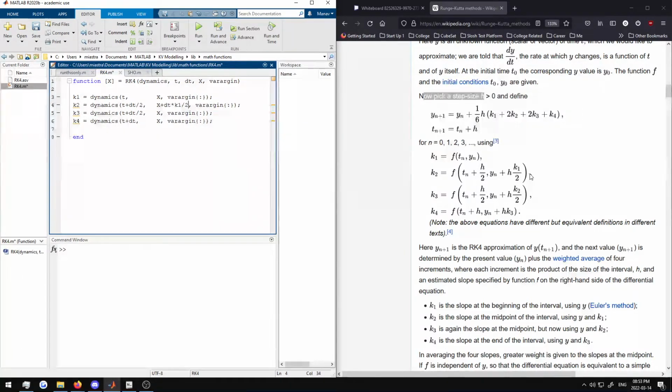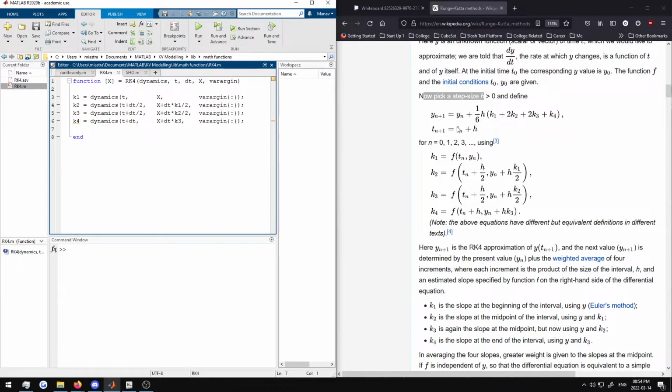And this comes straight from here. The next one, we'll do something very similar. Plus dt times k2 divided by 2. Sorry if I'm going a bit slow, I just want to make sure I'm not making any typos here. This one will also take in dt, but this time it'll be times k3. And we'll just clean it up one more time so it's a little more organized. And boom, we have our solver.